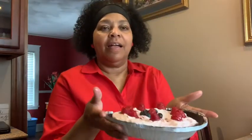Well, we're back. Our pie is nice and formed, and I'm going to top it with some raspberries. Now, I've coated these raspberries with some sugar, and I'm just going to put them on top of my pie. I'm going to cut a piece. So here's a slice. This is our raspberry dream pie with an Oreo crust.